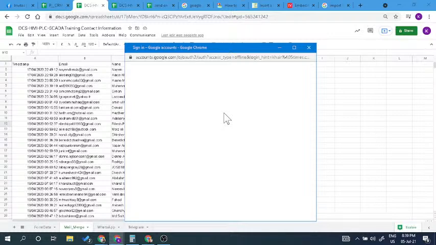And values equal to getRange, row number, and then column number 1, and then row number 1, column number 4, 1 to 4, getValues: first name, last name, email, and due date.